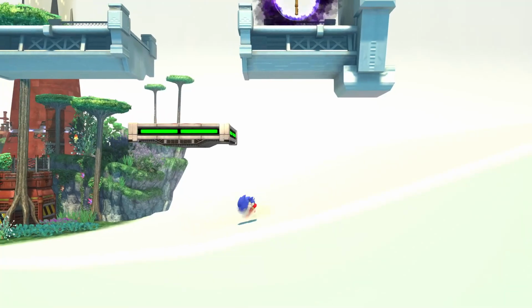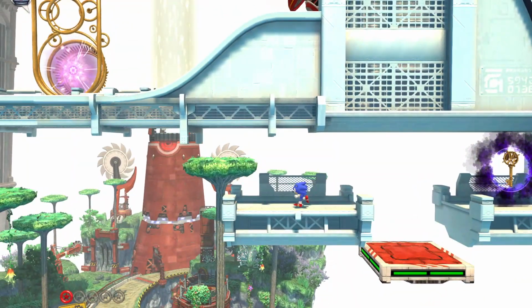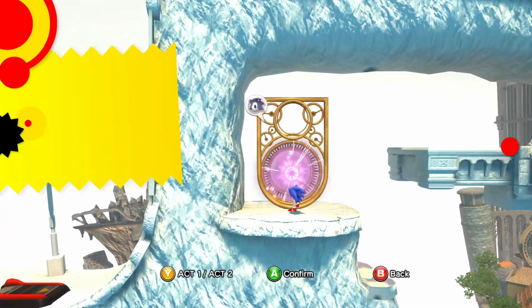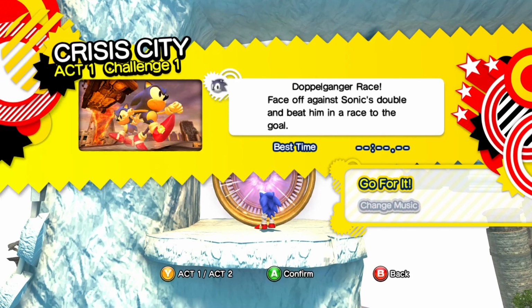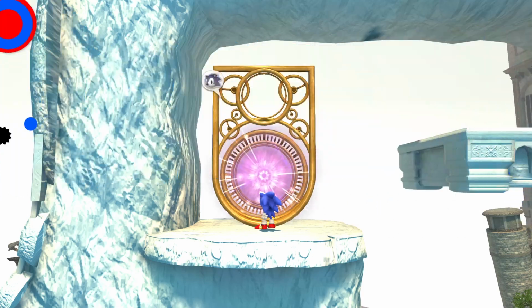Alright, so... Oh, okay, that was a bit of a lag spike there. Now, there's the key. There's another lag spike. Now, what's this? Doppelganger race for Classic Sonic and Power Stomp Challenge for Modern Sonic. You know what? I'll try this one.